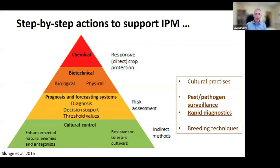So if you develop a new variety that has resistance to whatever disease, be it late blight or Septoria in winter wheat, that's really only the start of the story. You then have to maintain that resistance, because of course, all these diseases are constantly evolving. We saw it with COVID. We have new strains of COVID evolving over time. The global population are now fully aware that we see COVID evolving, and plant diseases are no different. They will evolve the more pressure you put on them. So that's why with an IPM approach, you have to throw out multiple different approaches to try and knock back the adaptability of the pathogen to evolve.